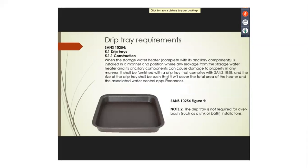Remember, SANS 10254, you need a drip tray. It has to fit into a drip tray. So if you're in an office block, I've seen these before where the drip tray is connected straight into the waste stack. You cannot do that. Remember, the regulation is that the drip tray outlet shall exit the building separately. So you have to find a way to get that out.